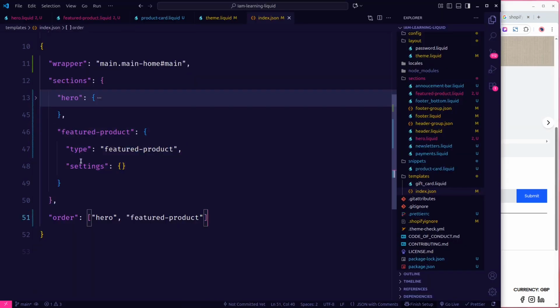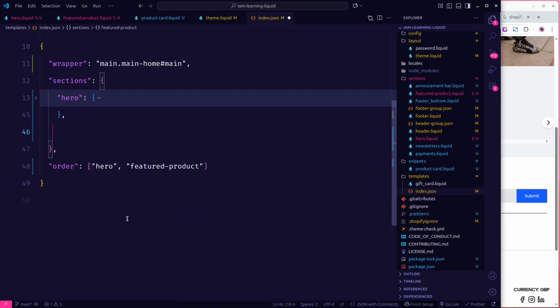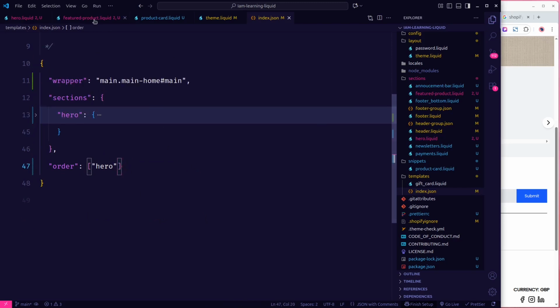All right, and now let's talk about the second way. The second way is to use the preset. So I'm going to remove this one. Anyway, when you pull the code, it's going to come back here. So let's remove this one and show you the other way you can add a section. I think we already talked about it, but let's do it again.